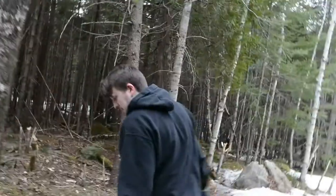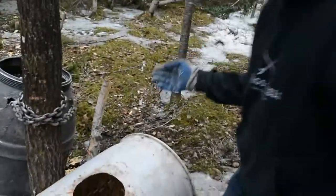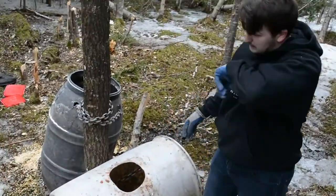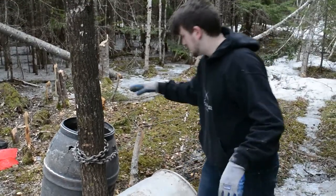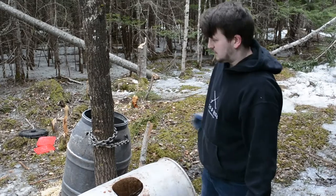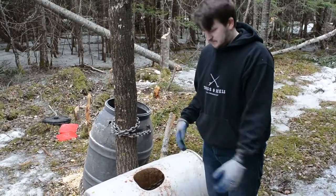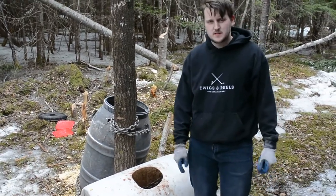So this is where our money's gonna be made. This is where we're gonna take all the bread, the donuts, pita breads, whatever, meat, old meat, put it in there, and we're gonna dump grease on top of that. So basically we load it up, that's gonna be capped off, but this hole right here, all we're gonna do is take big tree trunks, stick it in there, and then when the bear comes in, he's gonna have to play around, it's gonna make him stick around longer, knocking them big birch logs out, and that's all we got right now. We'll show you what the final product looks like. It's our first bait of the year, so stay tuned.